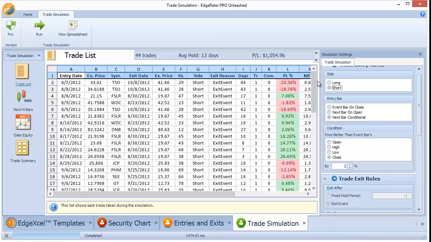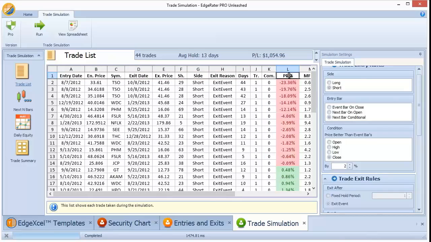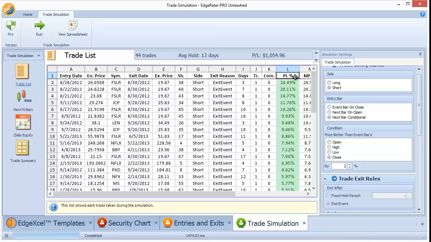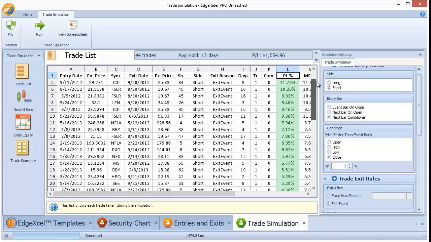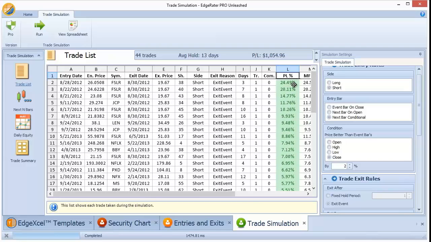So what we've got here is a very nice looking trade list, contains every single trade that was made during that time period, and the headers are clickable headers, so you can sort by these headers. So we can see we're now sorted by the worst performing trades. There's a minus 23% performing trade there. Obviously not a good one. We're sorted by the plus profits, and we have more of the pluses than minuses, so that's good. We've got a plus 24% trade as the best performing trade, then a 20% and a 14% goes down the list.